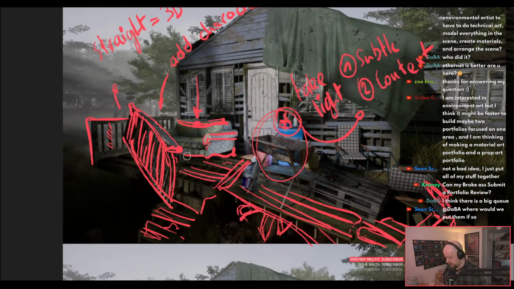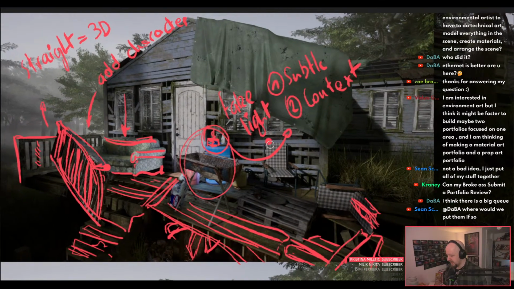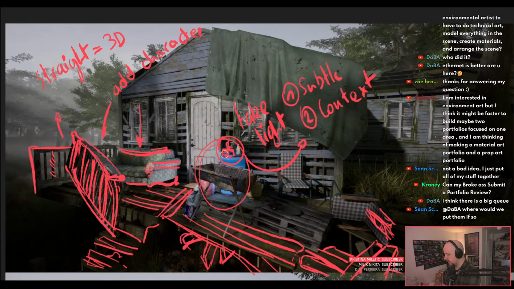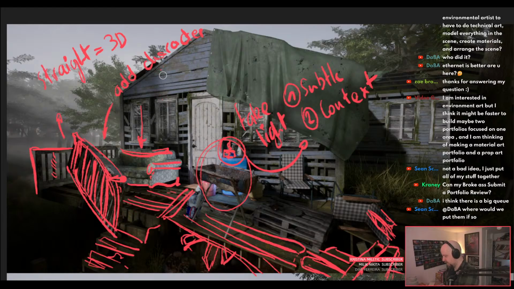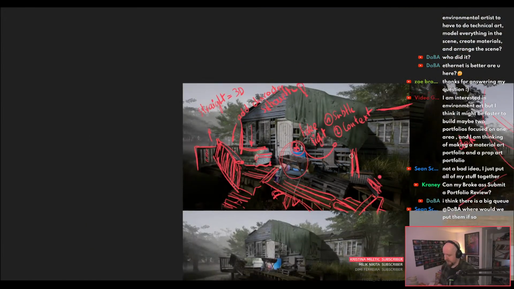Again, very cool scene. You can get a lot of mileage out of this little scene here. If you start damaging and breaking everything up, especially silhouettes, right? That's the most important part. That's going to have a huge impact. Focus on those silhouettes and you're going to be in a good spot. Same thing can happen here, right? Like the roof partially collapsed. Have a lot of impact. Side of the building, make it crooked. Have stuff leaning. Cool.